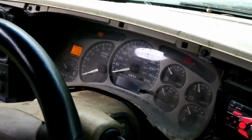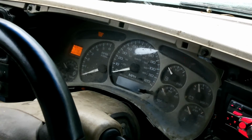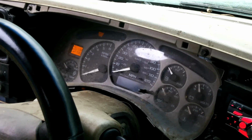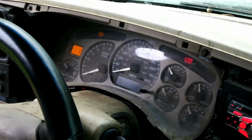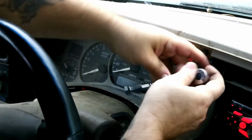All right, so this truck is kind of confusing. Some bolts are metric, some bolts are SAE, so I went ahead and grabbed an 8mm and a 1/4 inch, just in case. We'll start with the 1/4 inch for fun, which is not correct. 8mm's not correct either, so. All right, so I grabbed a 9/32 and a 5/16. 9/32. The reason I stopped trying metric is because pretty much if it's not 8 or 10mm, you're not going to find too many nuts or bolts at 7mm. At least not in my experience.